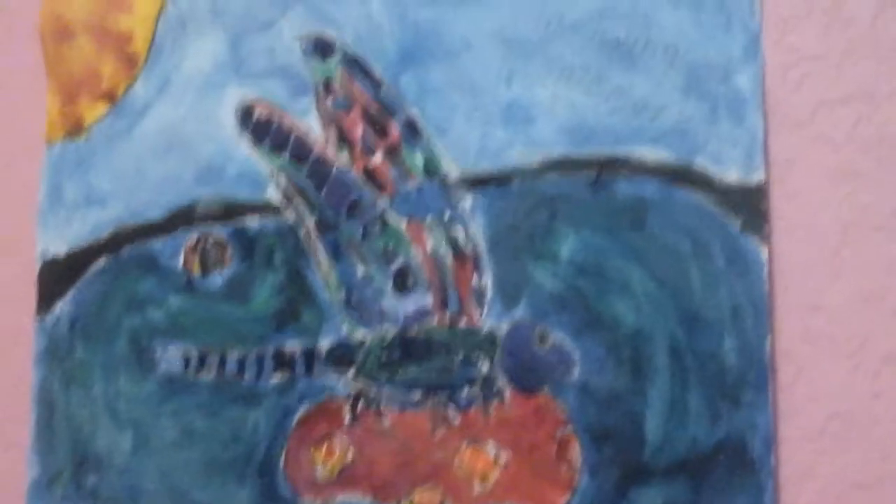Last but not least is my bed, with a picture of my dragonfly Tofu. His name was Tofu because he liked to sit on our toes, not because of the food. He sadly died — a bird kind of ate him. And yeah, Frodo's currently on my bed. I like Duck Dynasty and everything.